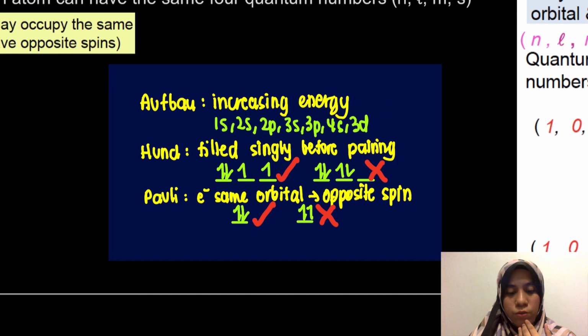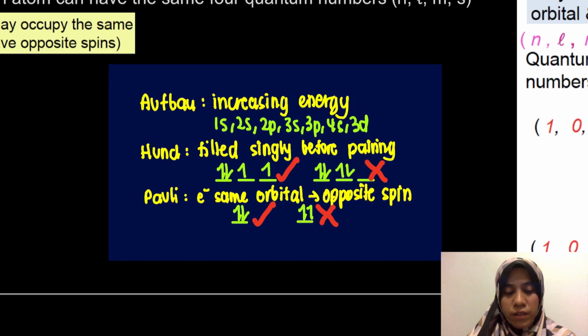Next, for the Hund's rule is that the electron must be filled singly before pairing occurs. So dalam case ni electron is equal to 4 pada p orbital kita. Yang ini Miss tak labelkan, is just a general one. Make sure each of the electron ni single dahulu. Once semua dah single, once it is occupied fully, barulah kita ada pairing. So yang ini, for this one it cannot. This one is incorrect because actually dekat sini kan sebenarnya boleh singly fill dulu.